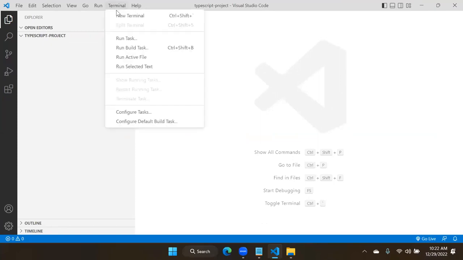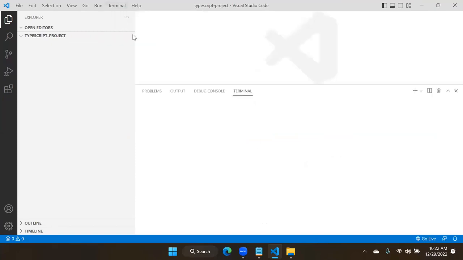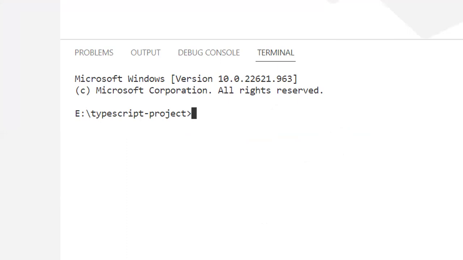Open the terminal menu and select new terminal. Terminal means it will open a command prompt like this. Actually, you can go to the command prompt and switch to this location, but when you are using an editor, you can directly open the command prompt here itself. You don't need to open a separate command prompt.